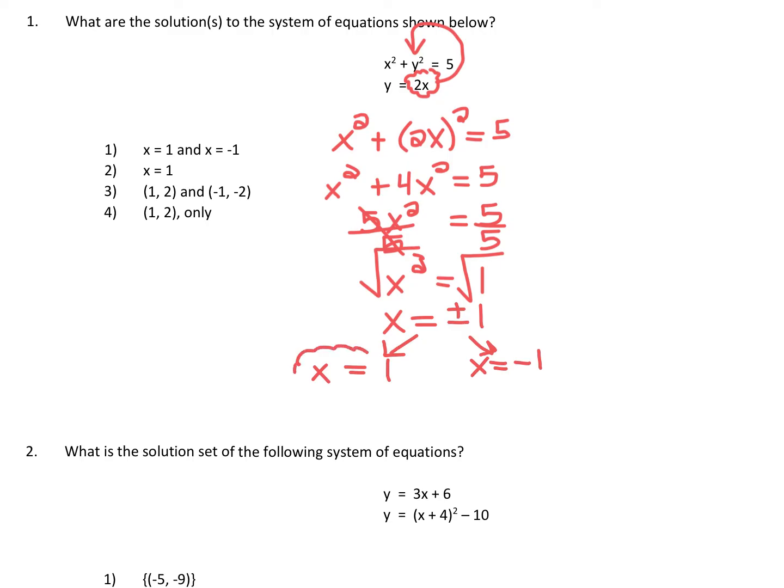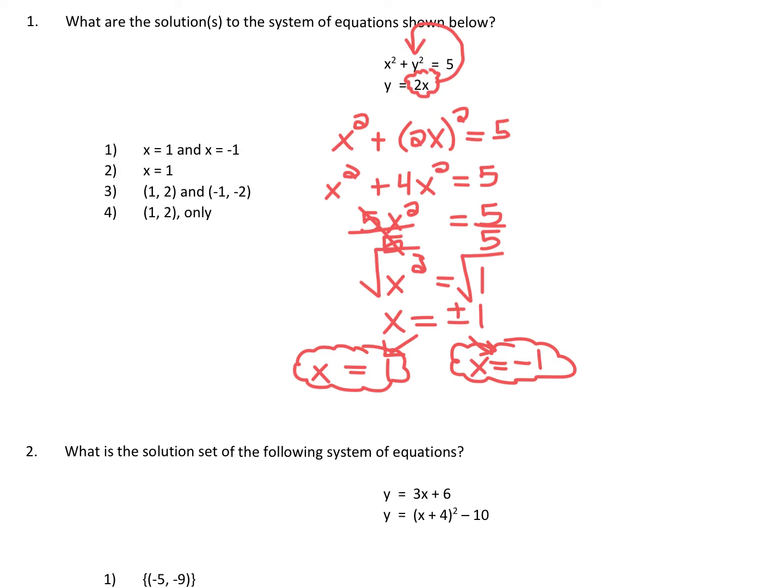Okay, I'm just going to emphasize those for a minute. So these are our two x values. Now, the reason I branched them off, if we were just solving for x, we could leave our answer like this. But remember, we want to figure out what values of x and y would make these equations hold true. So we have to figure out what y values correspond with each of these x values.